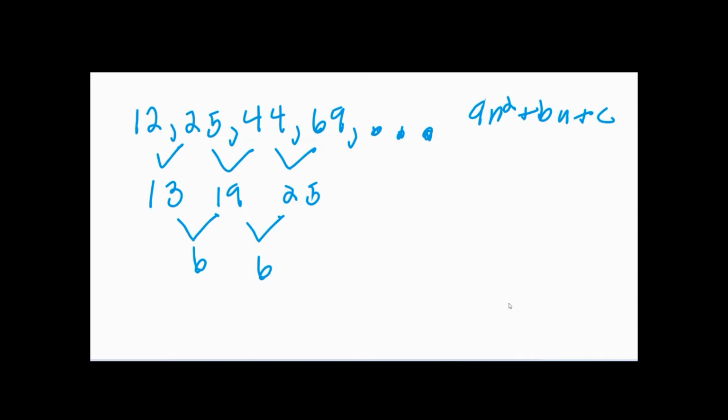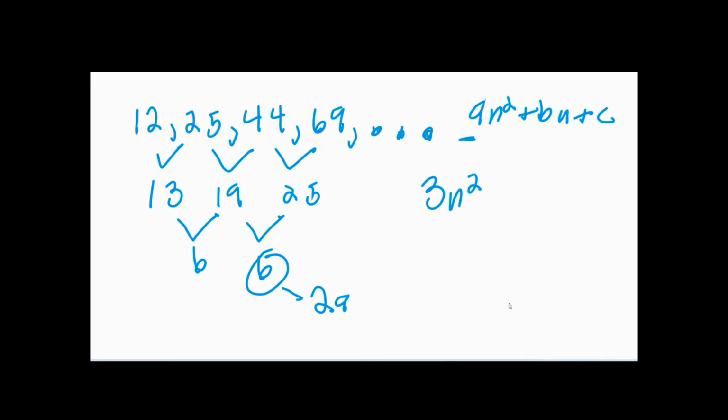All right, but what I want to demonstrate is that when I get this second level common difference, the value of this number is actually 2a, referring to the a that's right here. So if 2a is 6, then a must be 3. So I claim that the value of a here is 3. So we have 3n squared.